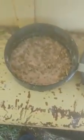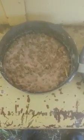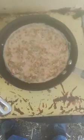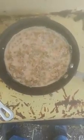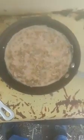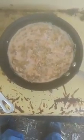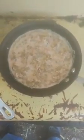Okay. Here we have a mixture of dog food softened in goat milk with a little bit of fatty ground burger. So we're going to give it to them and see what they think.